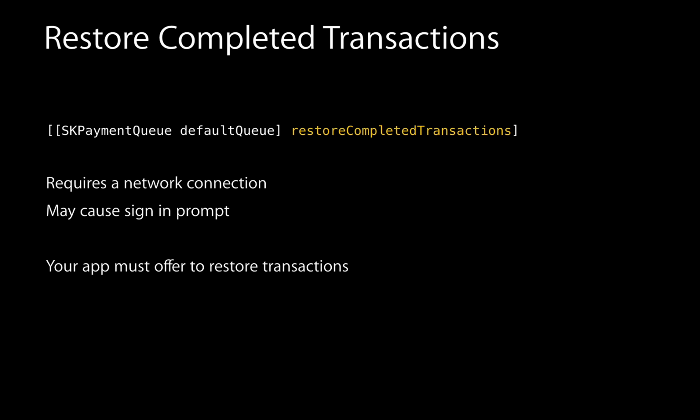Now, just because your app has to offer restore transactions, it doesn't mean you should call it all the time. Because it requires a network connection and because it will require the user to sign in, it should be something you do only when the user asks you to. I know a lot of developers think it would make sense to just call restore transactions every time the app launches, because hey, don't they always want to get back what they've paid for?